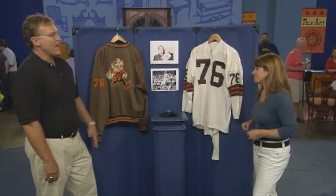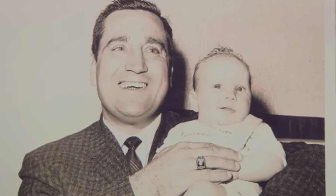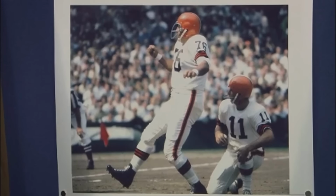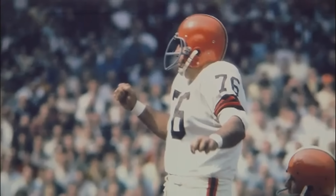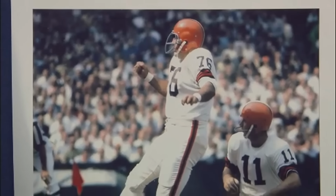Wow, that's nice. The guest's father was the last original Cleveland Brown to retire after a long career from 1946 to 1968. He was known as Lou Gauza and was a great football kicker named in the Hall of Fame. The NCAA has an award named after him as the top kicker of the year. Before his death at the age of 76, he had an insurance company which he managed alongside his football career.